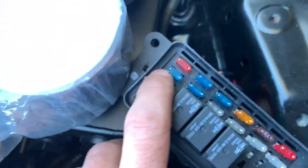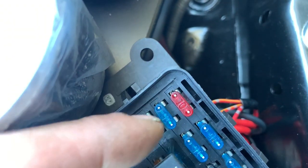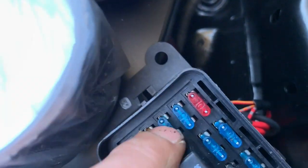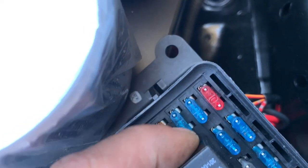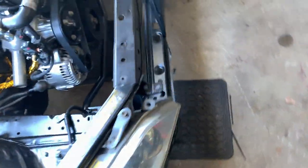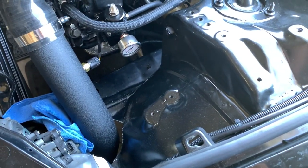I already primed it and tested for leaks, and how I did that, because I created this fuse box myself. This 15 amp fuse is for the fuel pump. So this side closest to the relay, that's the feed for the fuel pump from the relay. So I just put my power probe on that pin down there and it feeds through the fuse safely over to the fuel pump, and it holds 40 psi, no leakage, no nothing. So that's a good thing.